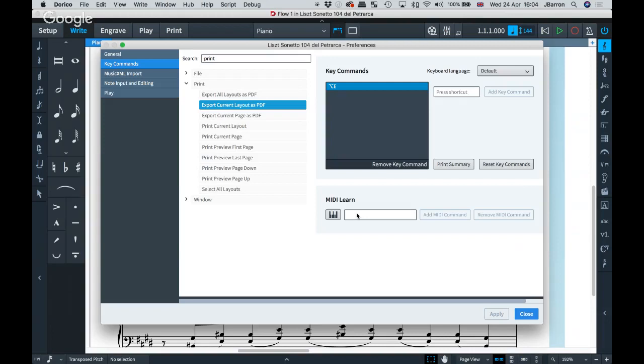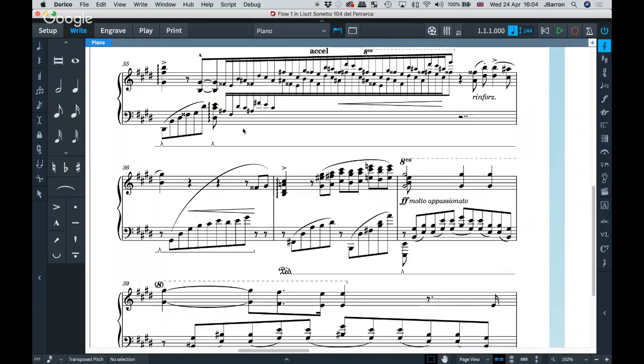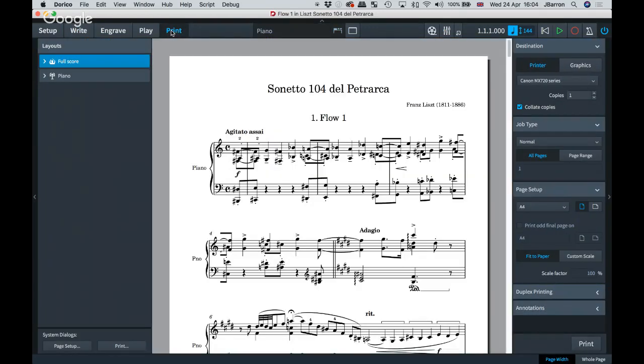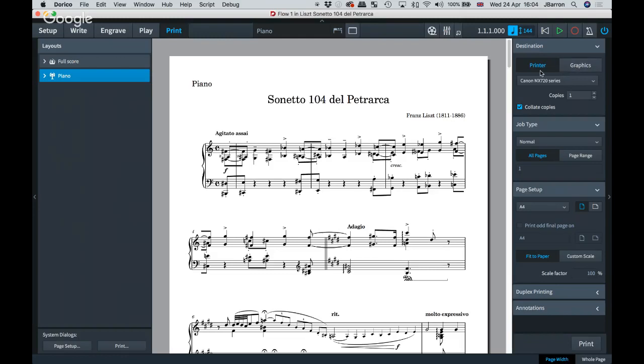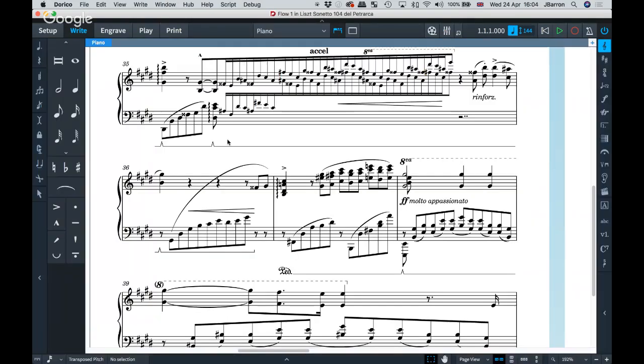So this is, like I said, more useful when you're working through something and you just want a quick shortcut way of printing or exporting something. So maybe you finish this piece that you're working on, and normally you'd go to the print menu over here, or the print mode, and you have to choose a layout, and then you'd have to go over here as, maybe you'd normally print it, or you want to export it as a graphic to send to somebody, or vice versa. But you can do it from any mode. You can set a shortcut and just hit that shortcut, and a little dialog will pop up.